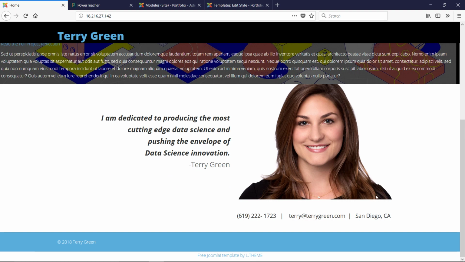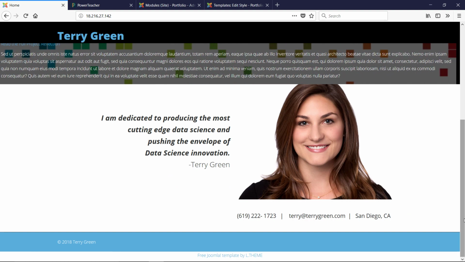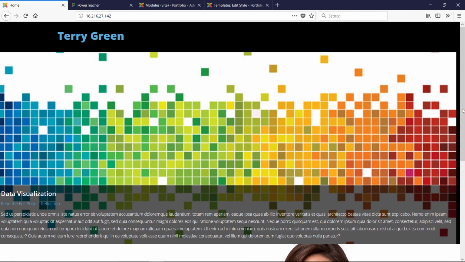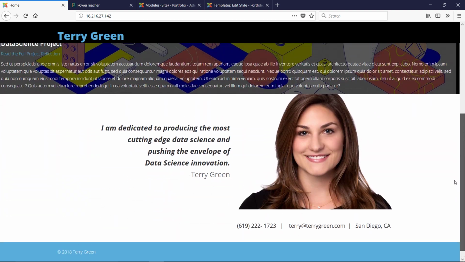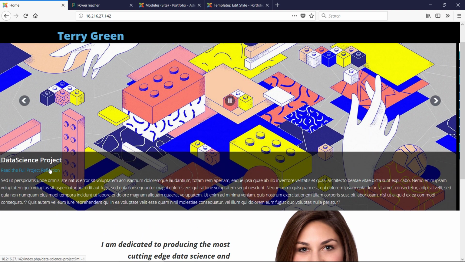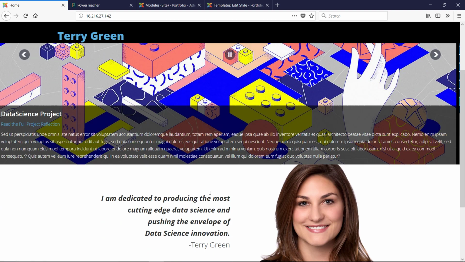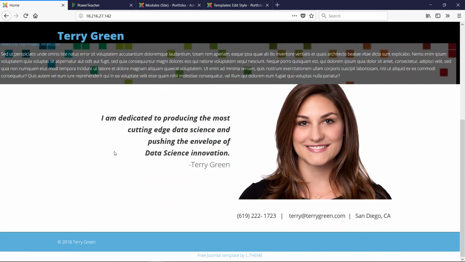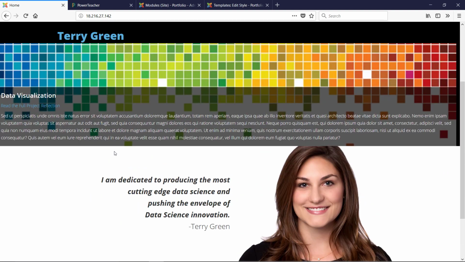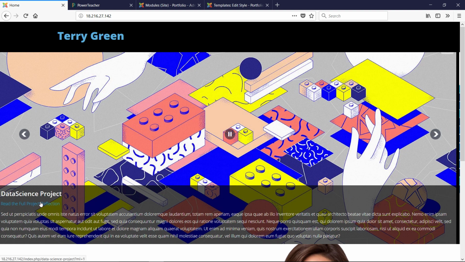So that gets us to the point that this is how you create this simple one-page portfolio that is really, really flexible. We could add additional content down below, like a resume, cover letter, all this type of stuff. We could add as many of these projects as we want into our slider, and it creates a really nice effect. Really, the sky's the limit because it's built on top of Joomla. Okay, best of luck.